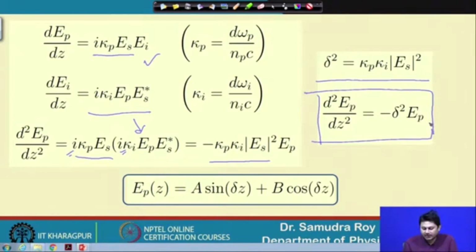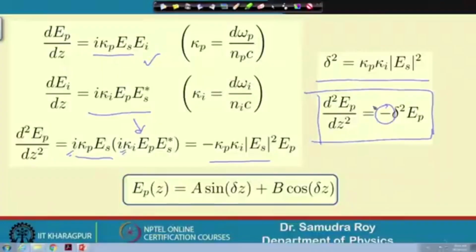One thing we should mention here is that when we were dealing with the difference frequency, there was a plus sign and the nature of the solution was different. In the previous class we tried to find out how the difference frequency is evolving under optical parametric amplification, and at that time we noticed that this sign was plus. So, we had a sech hyperbolic and cos hyperbolic kind of solution, the combination of these two as a solution.